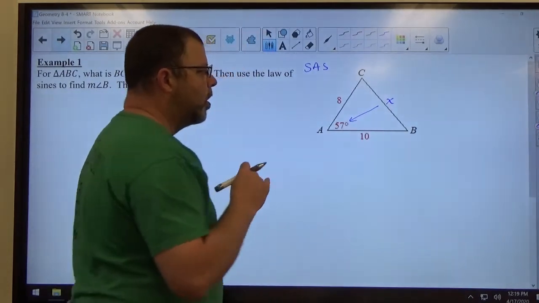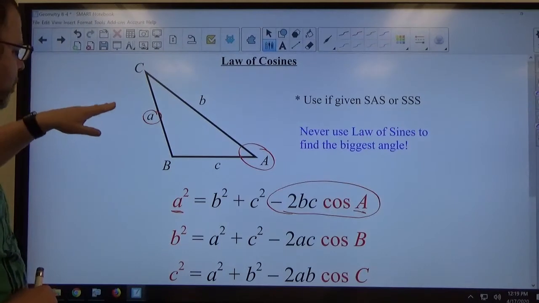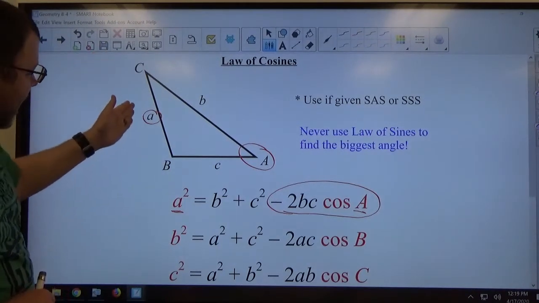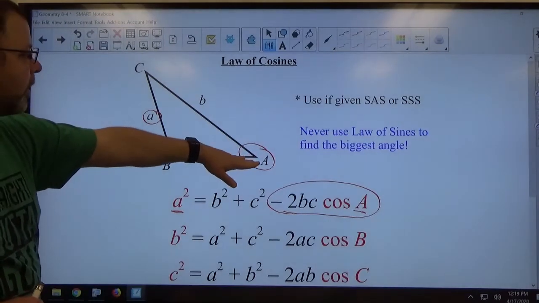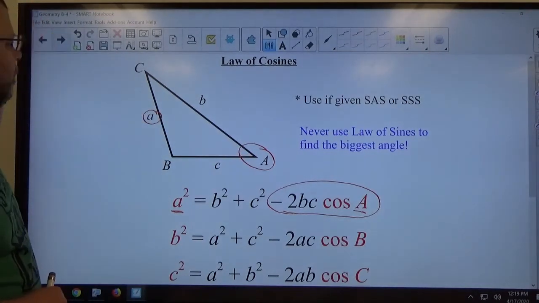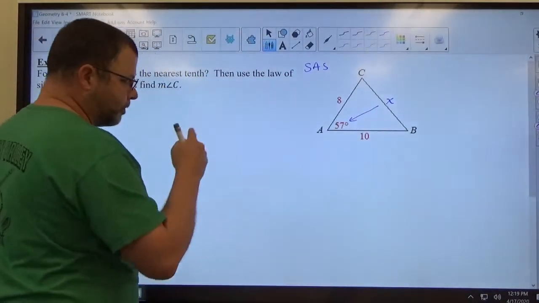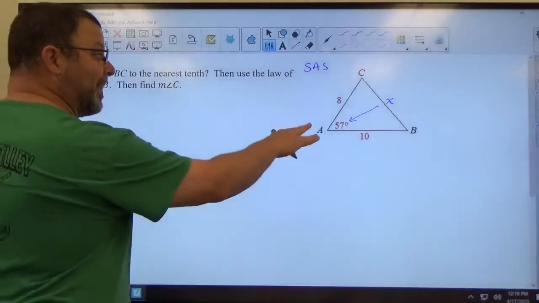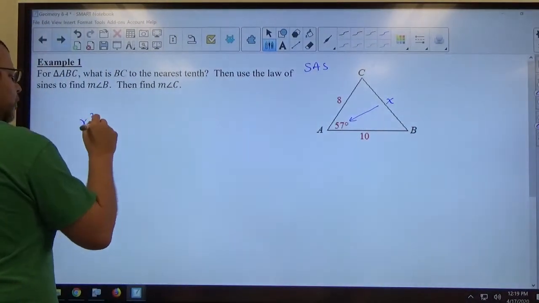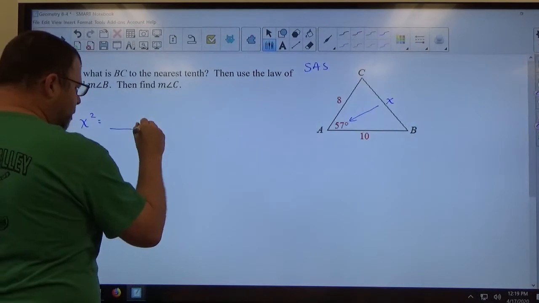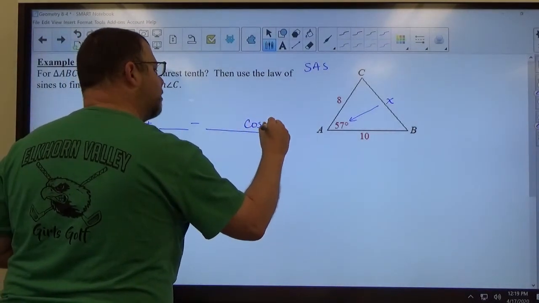All right, so again, when you're doing law of cosines, I'm going to go back here real quick. We need to establish a relationship between a side and the angle opposite. So if we know the single angle, this side is going to go opposite it. So we only know this angle, that's going to go opposite. So, once I establish I'm using that angle, I'm going to have x squared equals something plus something minus something. But the cosine part here, I'm going to put 57 degrees.